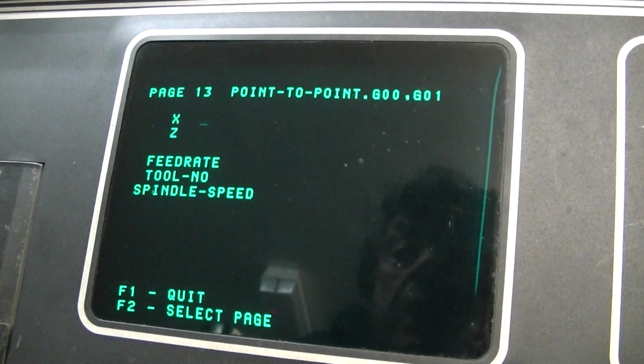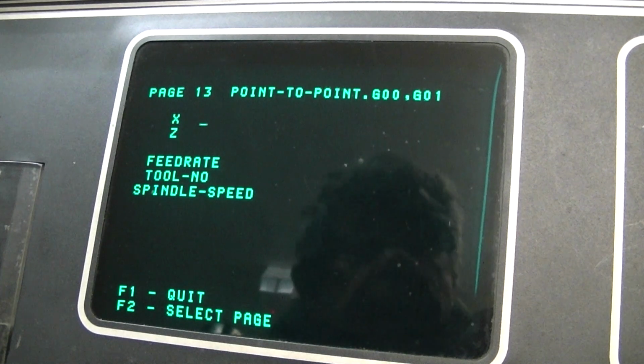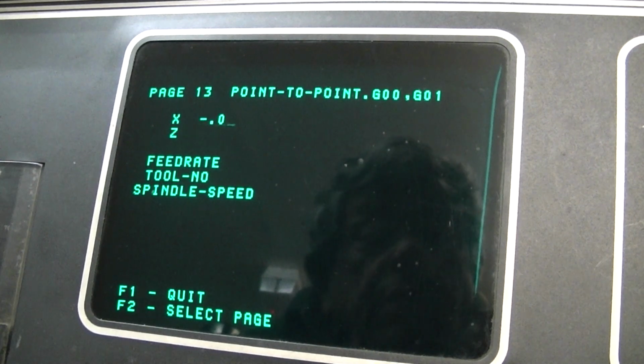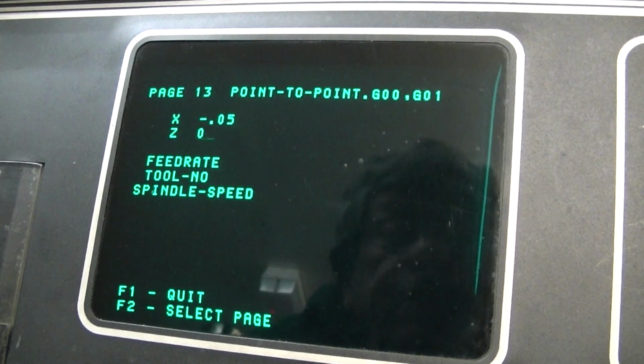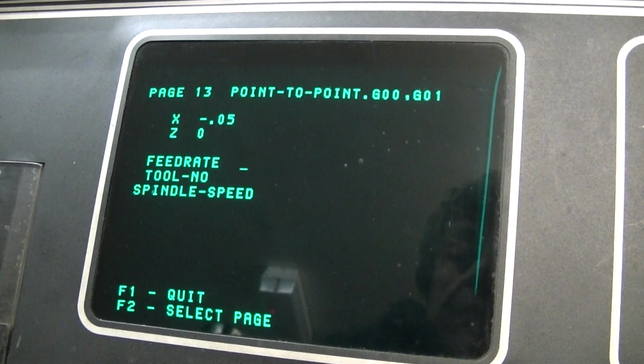What we want to do now is do the final cut. So we'll enter G0. Now X, we've got to take that in the 0.05 and Z 0. The reason we've taken that 0.05 in is if you remember at the start of the program, I think it was line 5, we moved the tool off the job by 0.05 and away off the face by 0.50. So this is now getting that 0.05 back into the cut, which will give us a total cut depth of 2.5 millimeters on radius, 5 millimeters on diameter.